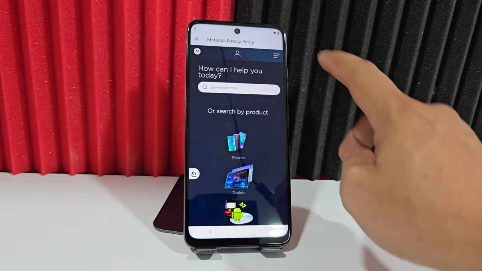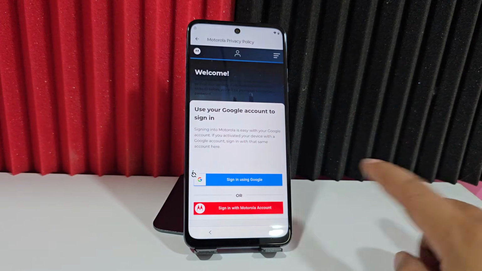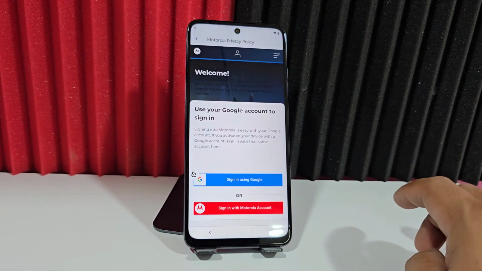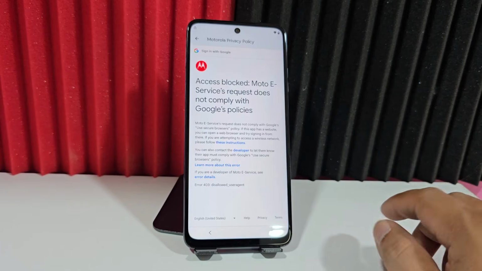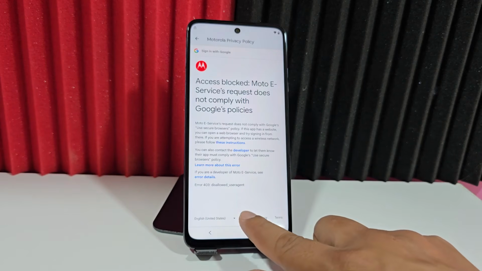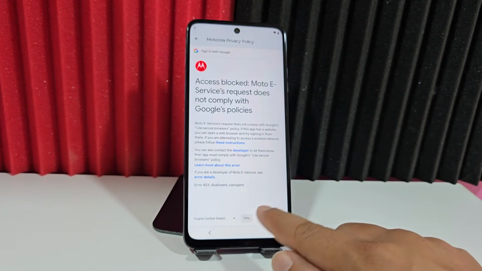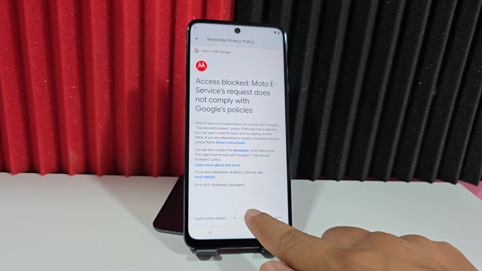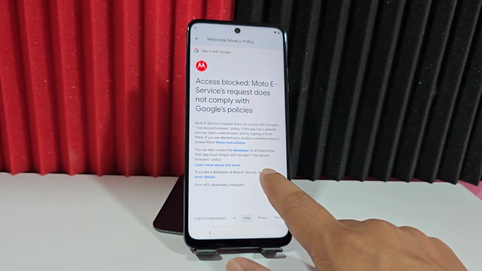Now we are going to click here on this profile that tells us. Then we are going to click here where it says Google. Here we go directly to Google. Here we are going to click where it says help. We are going to ask for that help. We click here help. We are going to click it again. It blocked us. We click it again.